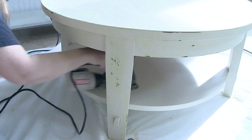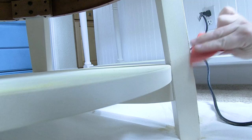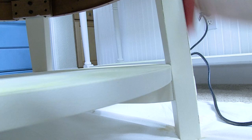After I do the majority of the table with the electric sander, I do go back through in the hard to reach places with another sheet of paper and get those areas sanded really well.